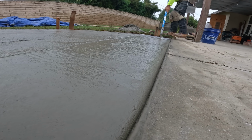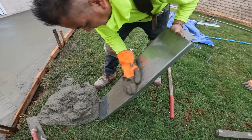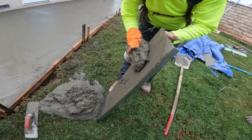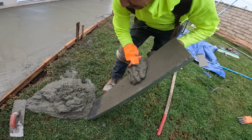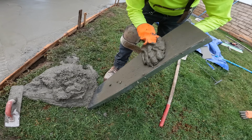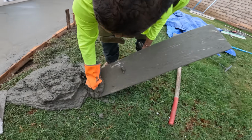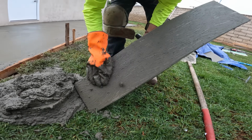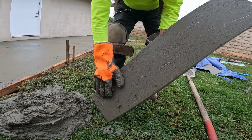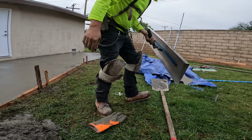Oh, and if you didn't know, this was one and once got a brand new tool he wanted to break out on this job. He's actually roughing it up a little bit just so it's a little more broken in before he throws it out on the concrete. He actually got this on sale as well. I think he said it was $10, so pretty good deal. And this was an aluminum float.